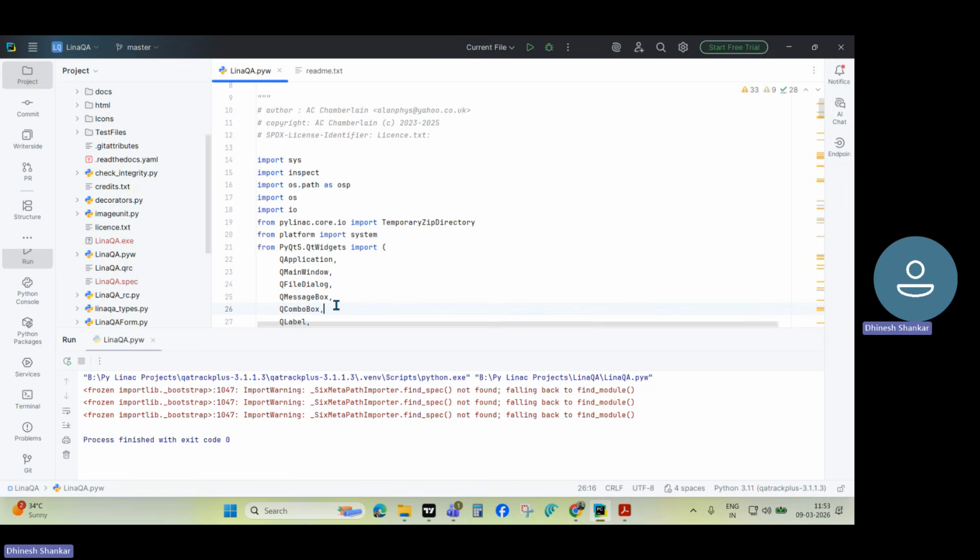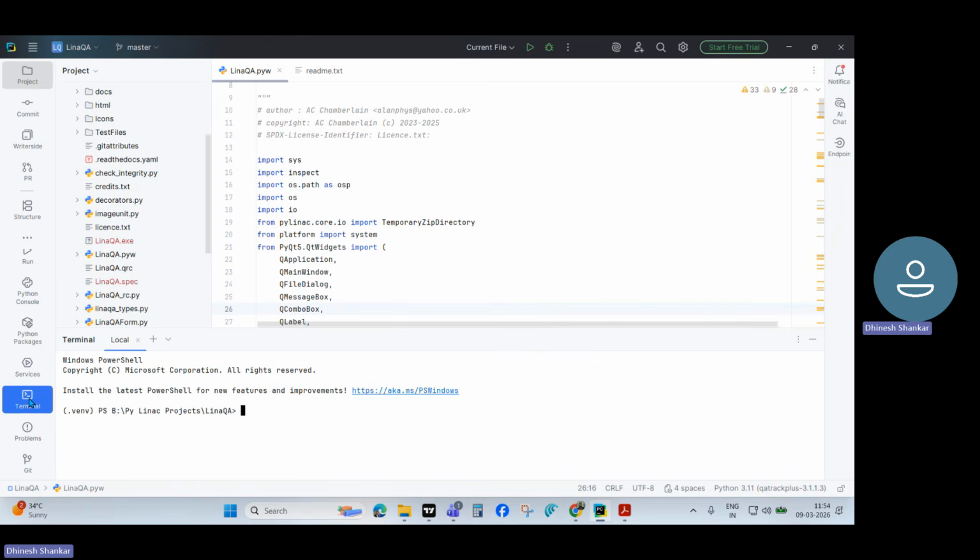If you double click the exe file, the user interface will come directly. Before going into that, we have to do all the customization. That's all. So how do you convert this particular package into an exe file? For that, we have to go to this terminal here. Just click on this terminal button, just below the Python package icon.